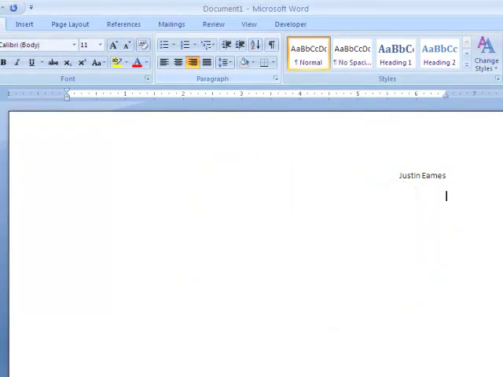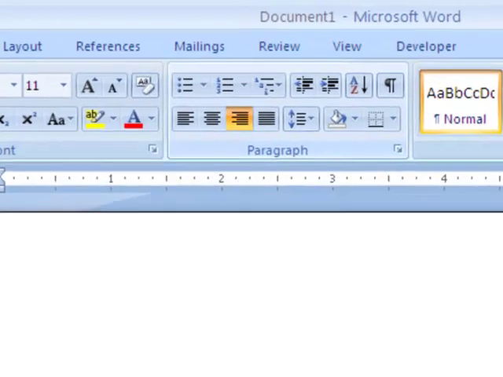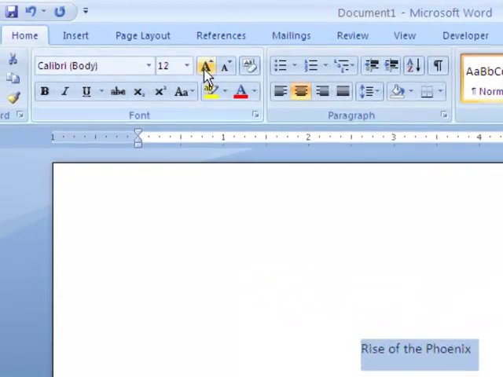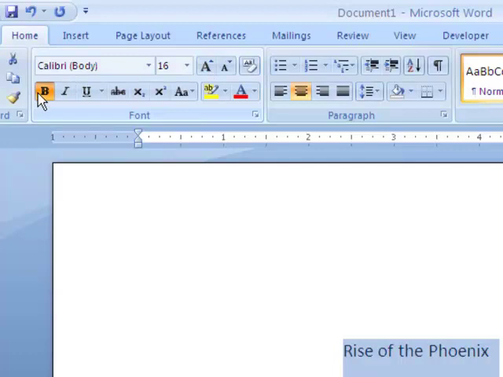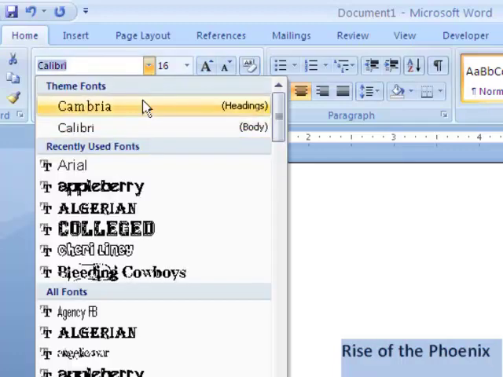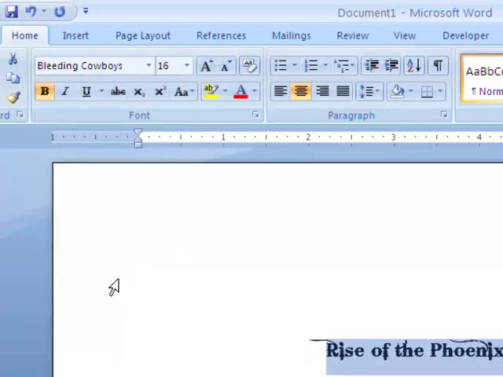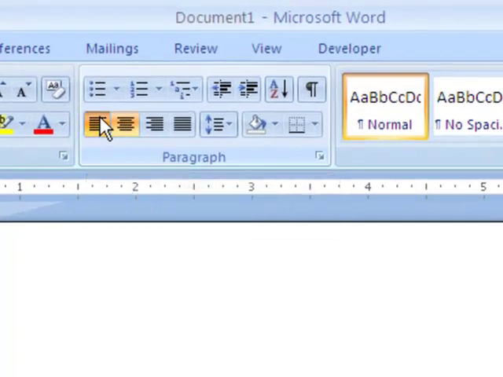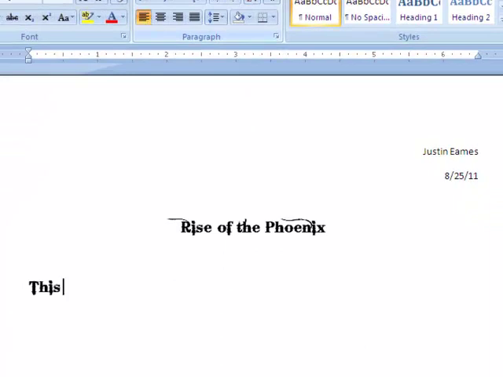Beneath it should be the date. Whatever the date may be. I'm going to center. And I'm going to give it a title. You should give it your own title. I'm going to highlight that, and I'm going to make sure that it's a little bit bigger than the rest. Maybe even press bold. And I might go find a fun font to give it. Down below, go back to make sure it's left justified, so it's left part of the page. And this is where, oops, I don't want that font for the whole thing, just for the title. I'm going to go back to a reasonable font for this.